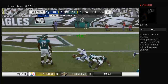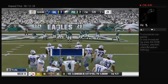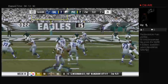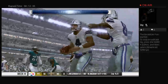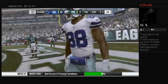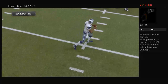Elliott. And he'll actually lose a little bit of yardage here. Back to the 2. He'll wind up losing a yard on the play, and that'll make it 3rd and goal. That almost felt like the defense said, he is not getting in. What a play. Not only stopping him at the line, but pushing him back a yard as well. And he will score. Touchdown, Cowboys. Dak Prescott with a lucky number 13 touchdowns now on the year. And the Cowboys have taken the lead.